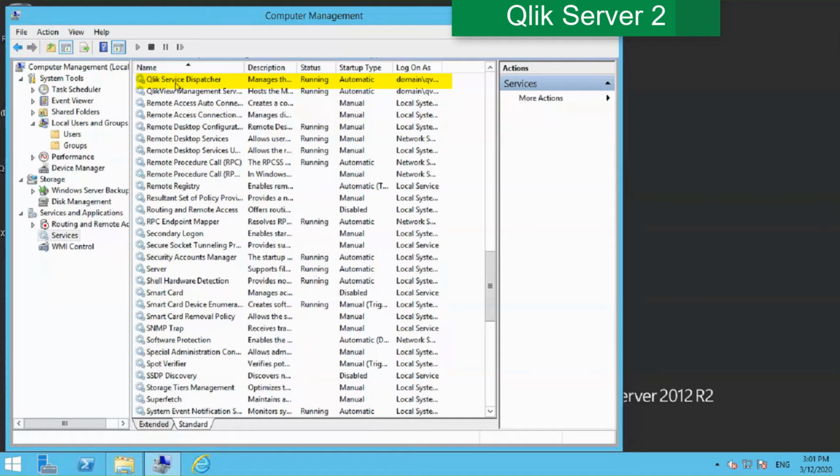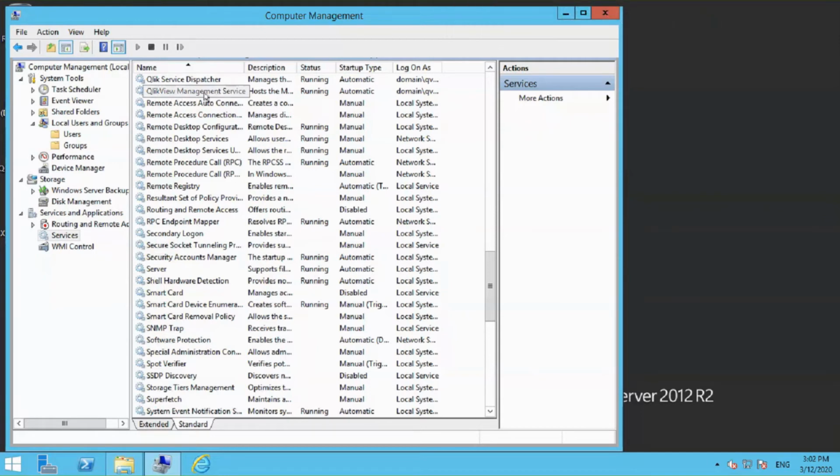That's the new license service that shows up in the management console. That's really only used if you're running the dual use licensing, to where you're running a Sense environment and a QlikView environment off the same license keys. You can do that, but you need to talk to your account manager if you want to do so. And if they give you that dual use license, that's where this dispatcher service would come into play. You'd want to make sure that guy's running, because without that, things wouldn't work correctly. And that service always goes with the management service, just FYI as well.